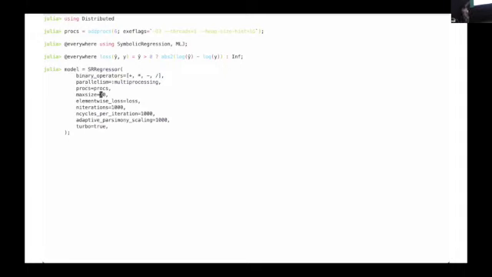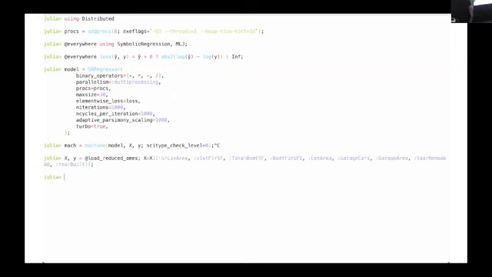So I'm going to define my model. So I'm going to use plus, multiplication, minus, division. I'm going to use this many processors. I'm going to use these different hyperparameters. And basically what I'm doing here is I'm going to search for an equation that describes housing prices. So this is the Ames housing data set. And I'm going to try to find an equation that predicts housing price as a function of the different variables, like square footage, etc.